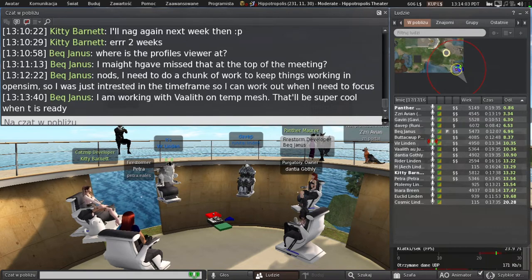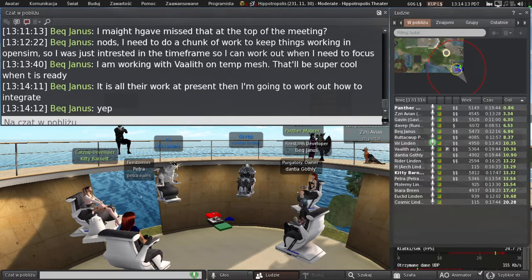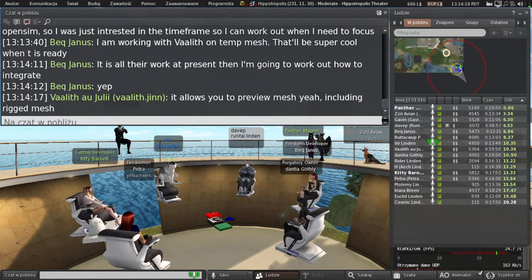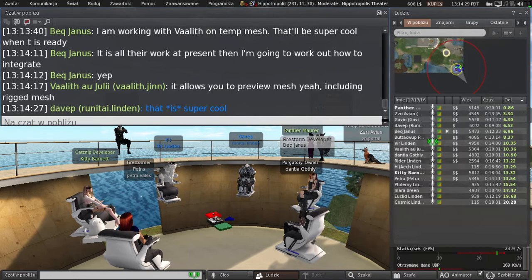Tip mesh is letting you see the soon to be uploaded mesh in world. Yeah, that sounds super cool. One of the things that comes up pretty often with mesh upload is just wanting to have a better view of what it's really going to look like. And, you know, even if we add a bunch of fancy graph paper and control for lights and everything, you're not really seeing the in-world experience until you just stick it there, you know?